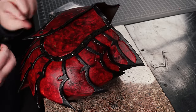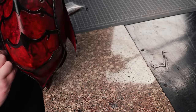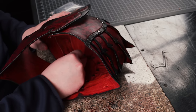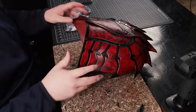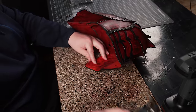After double checking the final fit, I placed a Chicago screw at each top point to make a pivot for the faceplate. You can also use rivets here, but I prefer Chicago screws for any moving or load-bearing parts. For the bottom holes, I'll be using snaps. This is to allow the snaps to be undone to raise the faceplate, and then to snap together to hold the faceplate when it is lowered.